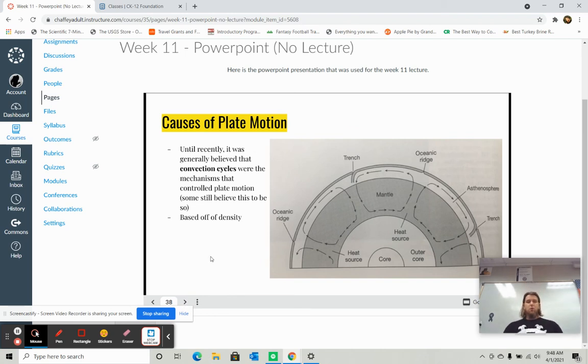So here's what we really are thinking about when we're talking about convection cycles. Here's the heat source of the Earth, here's the core, here's the outer core, it's very hot. It will heat up the overlying material, which will then rise to the surface and either come out through the ocean ridge, but if there isn't one there, it just starts to move like we saw in that video, and then it'll get cold, it'll get dense, and it'll sink back into the Earth. And that's what will pull the cold slab down and create the ocean trench, as well as subduction. But this just keeps going in various convection cycles, and it keeps the tectonic plates in motion.